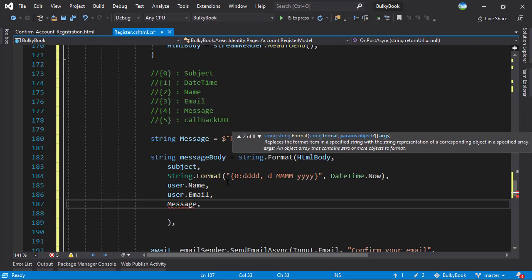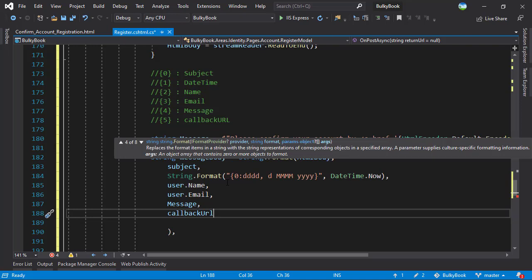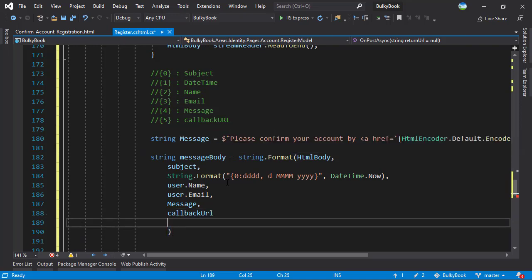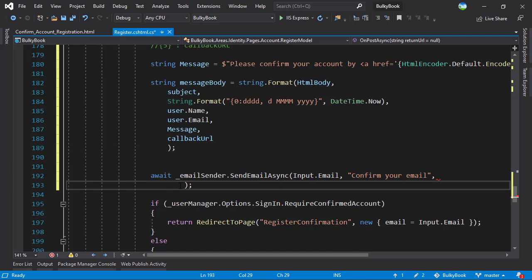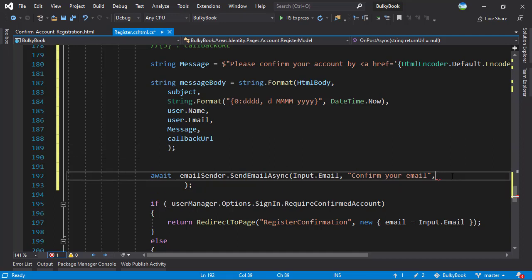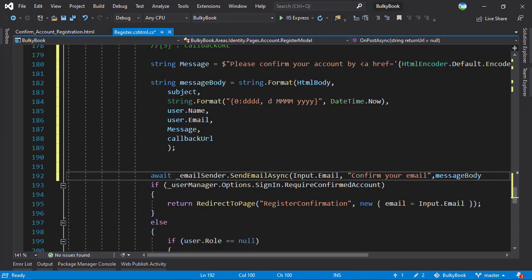We added that inside the variable message, and we have the callback URL, which already exists. With that in place, we have all of the 6 properties here. Let me close it here, and at the end we have to send the email. We removed the message from here, so right here at the very end we will add messageBody. That should contain everything that we have to pass. Whoops, there we go. So this was everything that we had to do to add the template.